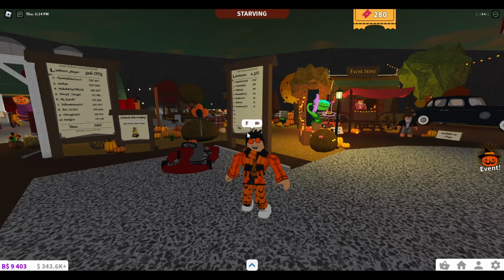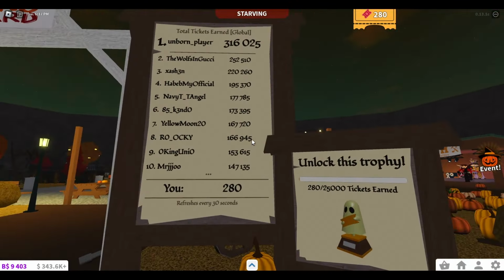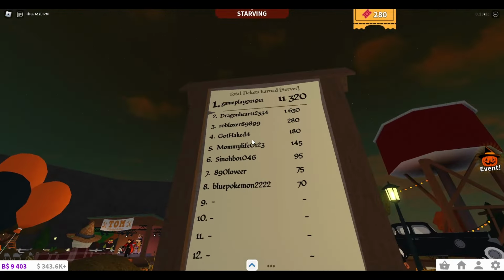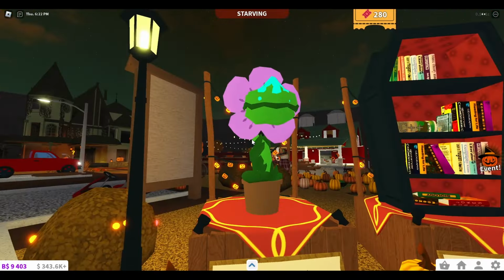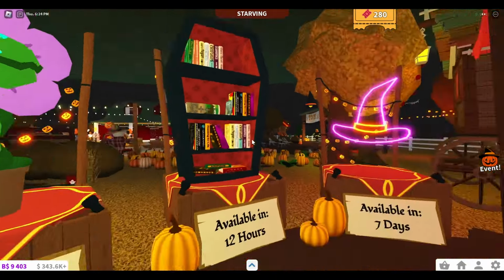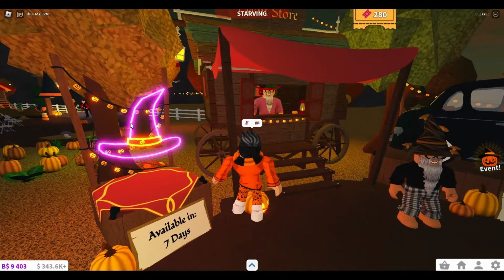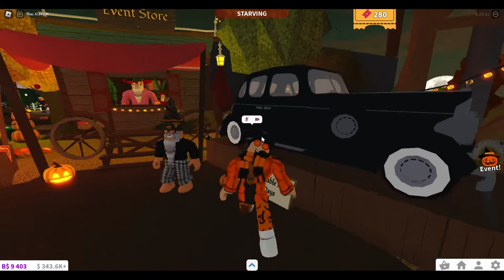Alrighty, so here I am back at the event plot. The main new thing with this update is tickets. So you can now collect tickets. This is a global leaderboard, and you can unlock a trophy if you earn 25,000 tickets. And there's also the server leaderboard. And here we have some items that are coming. This is going to come in part 2, as well as this, and then this will be coming in part 3. That lamp or light thingy and the car will also be coming in part 3 in just a week's time, pretty much.